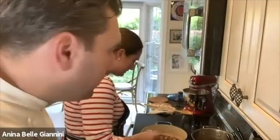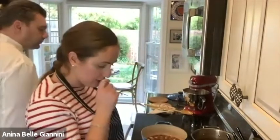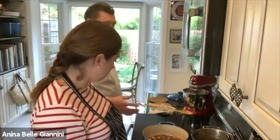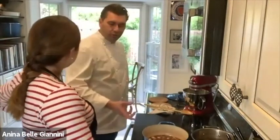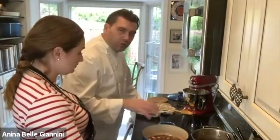It's very good because of the alcohol effect, but you have the fat with the butter and olive oil. It's very nice. Est-ce que je vais le laisser réduire un petit peu plus? Pas maintenant. Va mélanger avec un petit peu de l'autre sauce. In English? Yes. We don't reduce now.